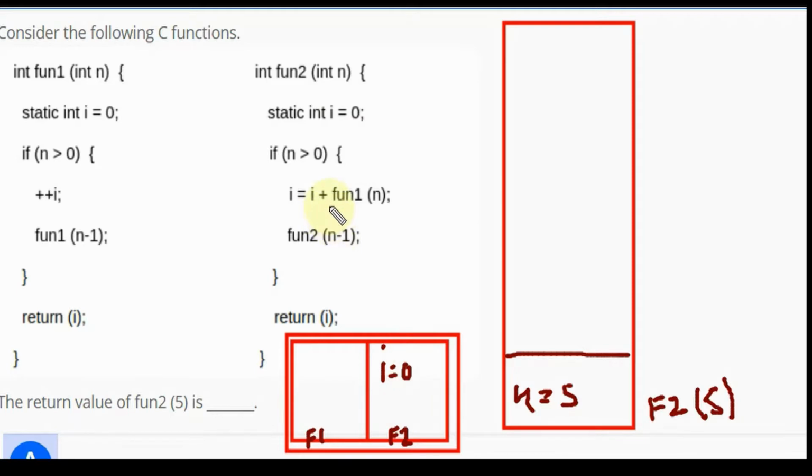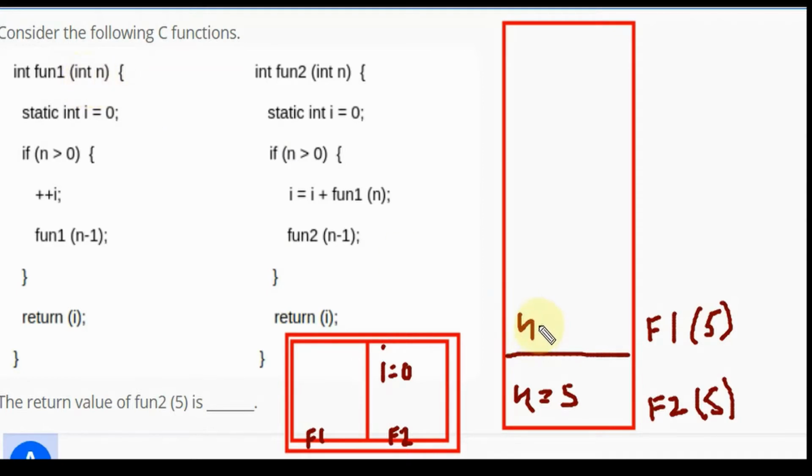After that we change the value of i by adding the value that will be returned by function f1. So we call function f1 and give the argument n, that is 5. What is going to be done inside function f1?